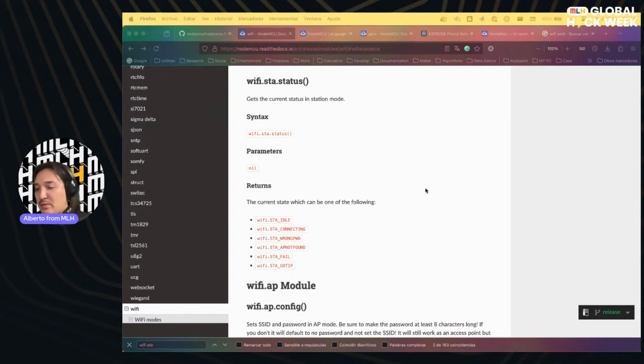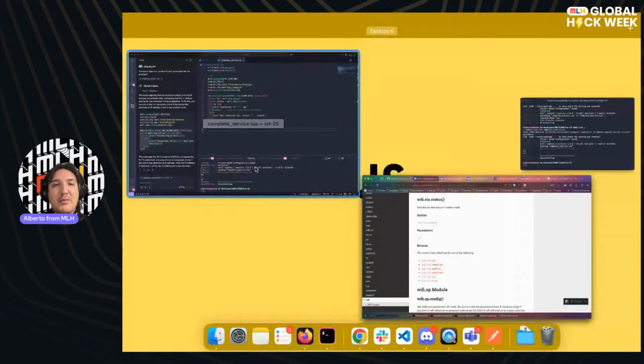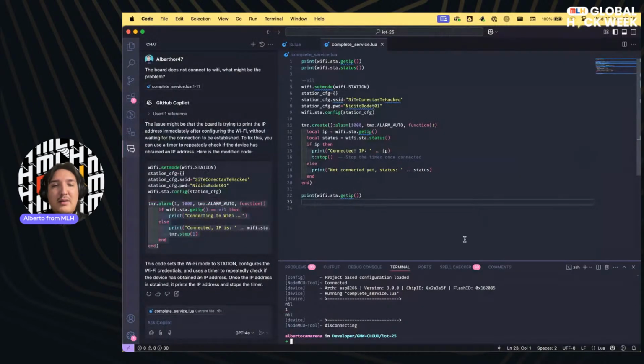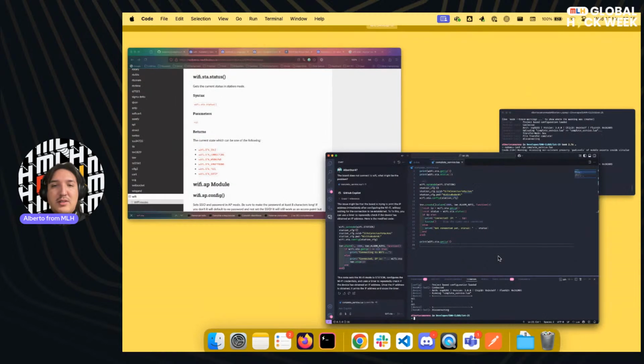Okay, so we have to see why this is closing before the connection is established and how we can prevent that, of course.